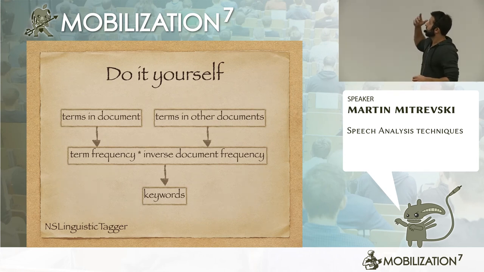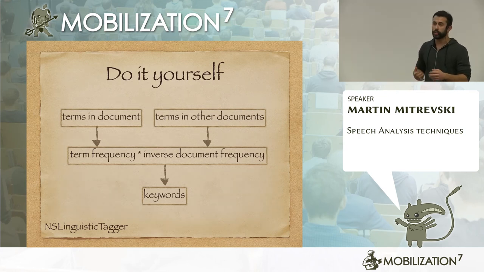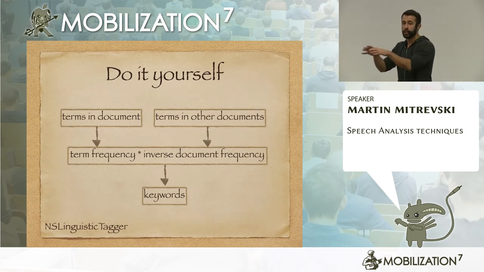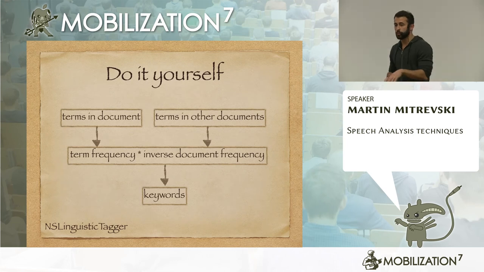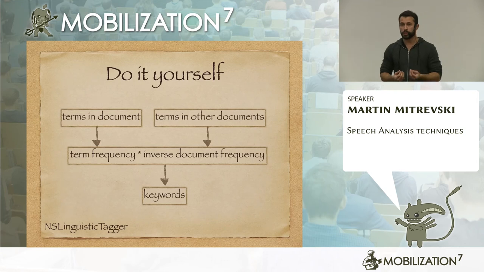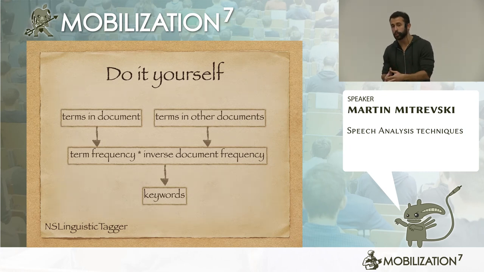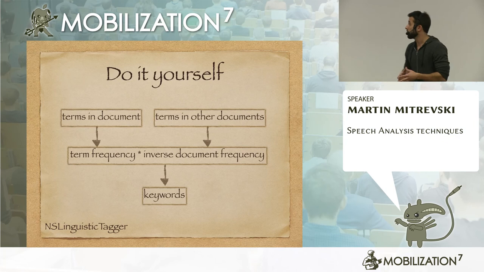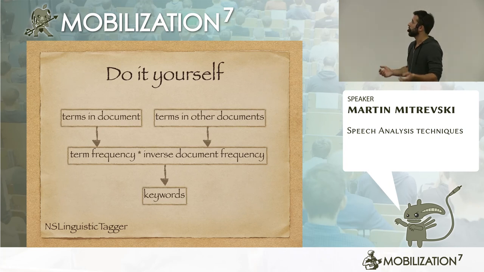And that's why we have inverse document frequency, which is how many times a word appears in other documents. So when you compute those, you diminish those frequent words, and you get weight factors for every word. When you have those weight factors, you know how important the word is to a paragraph, and you can sort them and have your keywords for a given text. So you can use this to provide keywords.